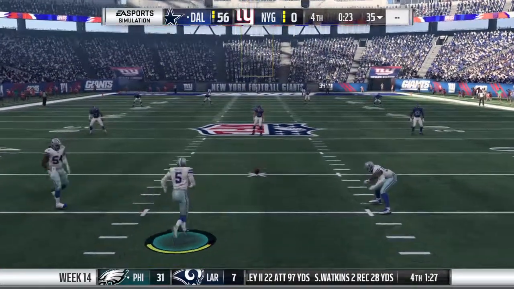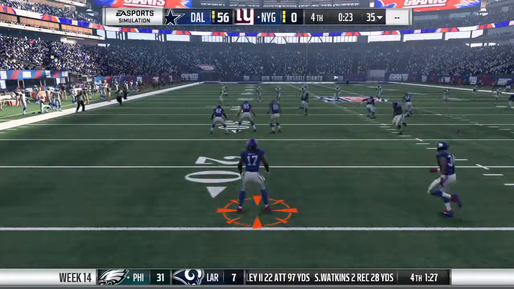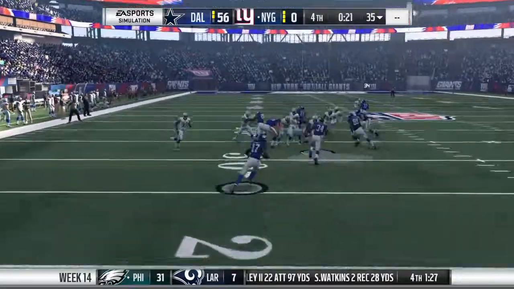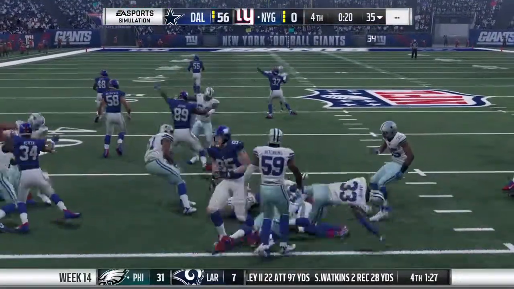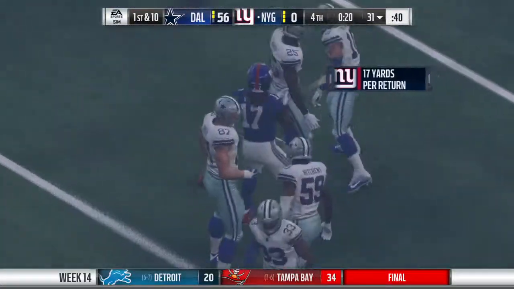So they throw the pick six. They'll get another shot at it now as this one's in the air. And a short kick, taking it about the 16. And they're going to start this drive in pretty good shape as they get it up past the 30.